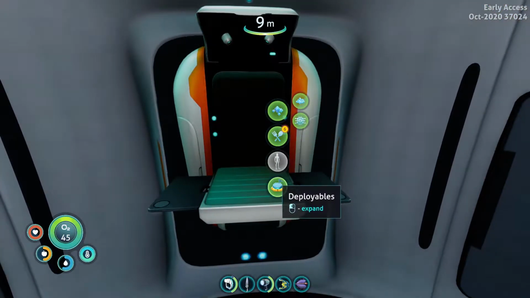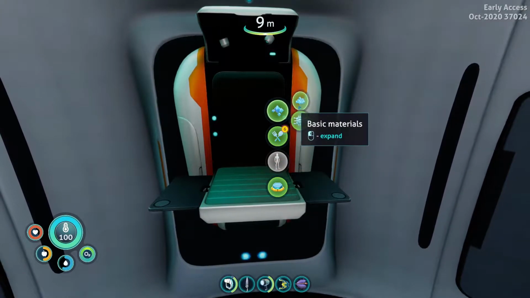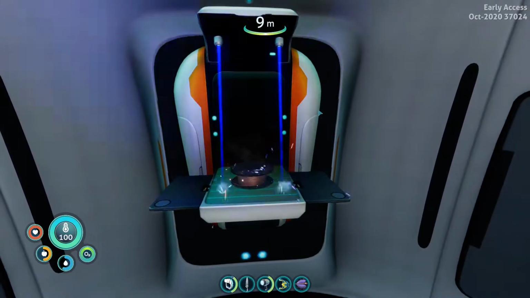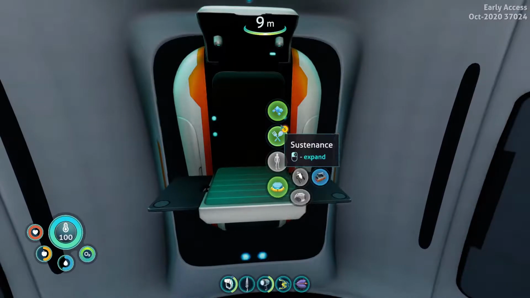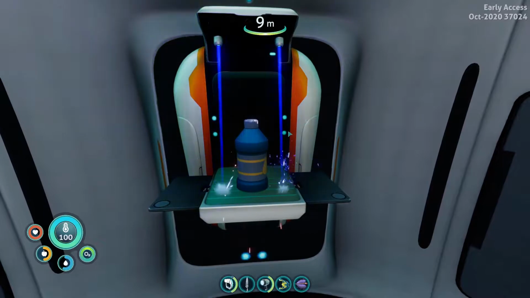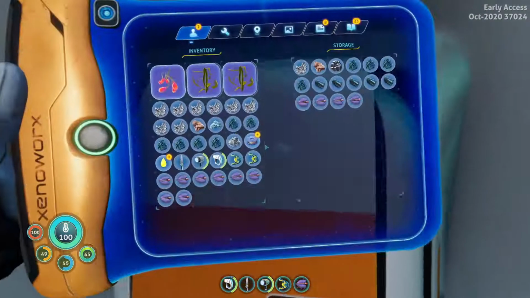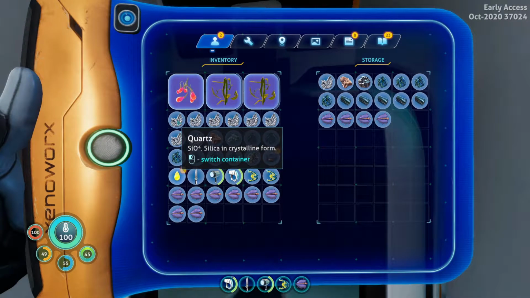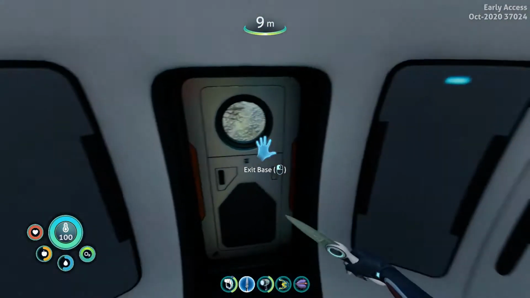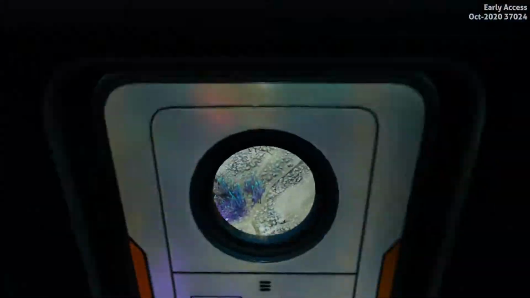Okay, let's see. So for us, we're gonna need a battery. Wait, hold up. Are we gonna need a battery? Yes, we're gonna need a battery. Crap. So first of all, let's make a copper wire. Then we're gonna add some lubricants. So these lubricants are probably there to help the oil system, I suppose. Let's see, what else do we need? Okay, so we need a battery. I think we'll be able to get batteries pretty quick. We got copper, we got titanium. Alright, maybe we can just drop a few of these fishes in here as well. I mean, we're gonna have to eat and get some water soon.